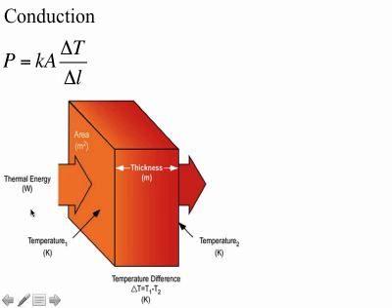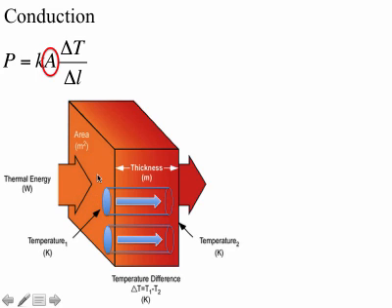How do we define how heat flows through materials? P is the power, or the rate of energy transport through this substance. And we want to know what determines how quickly energy will go through that substance. If we represent this as a cylinder and the heat flows from the hotter side to the cooler side, we can see that a certain amount of heat will flow through here, a certain flow of energy. And if we have another one, we'll have twice as much energy. The rate of thermal transport is proportional to the number of tubes, and therefore the amount of area we have available to carry the heat from one side to the other.